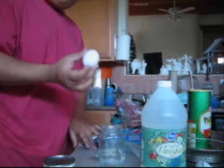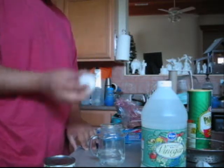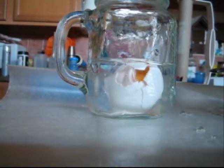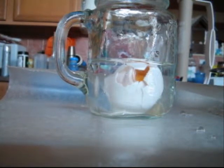Now, what you're going to do is take one egg — just one. I said you could use two if you're using small ones, but you're going to use one. Put it right in there. Once your egg's in there, what you're going to do is let it sit there overnight. You have to let it sit there overnight. Otherwise it's going to explode when you try to make the Hamuga de Juna.